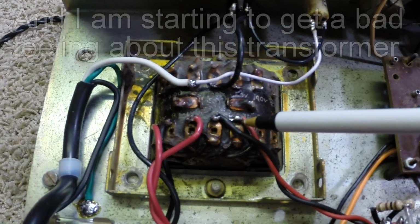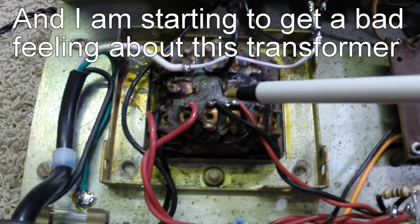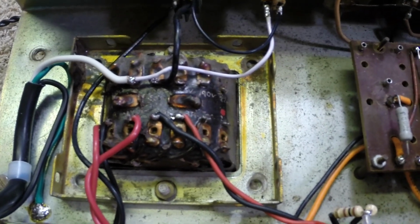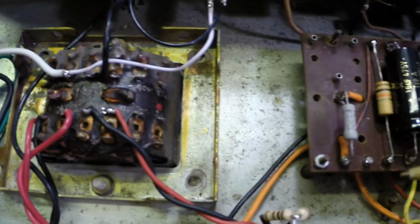So, you know, guess who's got info on it. Anyway, as it turned out, I found out how to wire it. And I got my voltage up. It was wired wrong when it came in the shop to start with. So I've got my voltage up, I've got my wattage up.